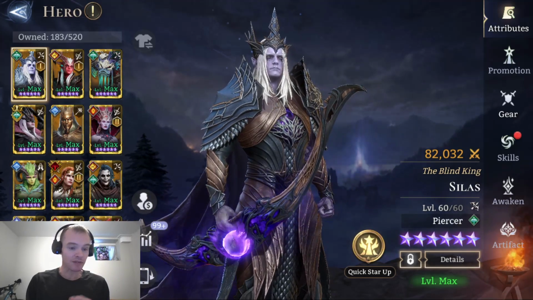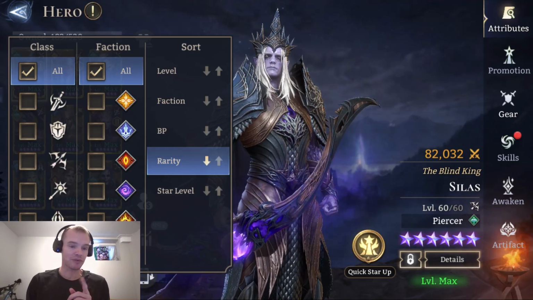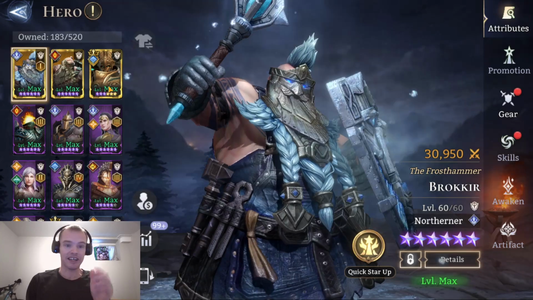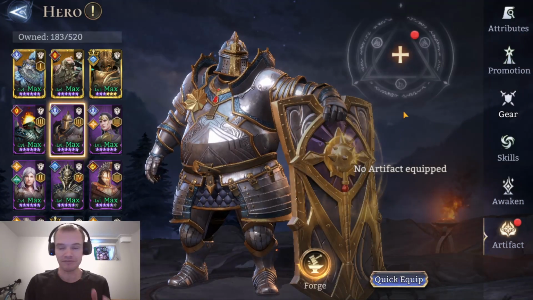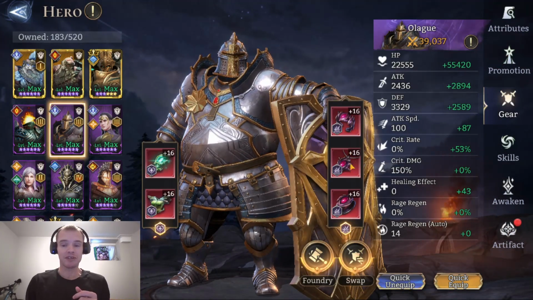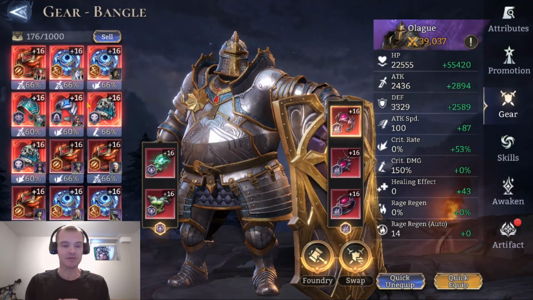Okay, so I'm going to show you first so that there's full transparency who I use and what they wear. I'm going to show you my two tanks. I have some serious tanks available. We're not going to use them. Oleg's available for anybody. You get him in Void Rift. He's not wearing an artifact. He's also not wearing tank gear. This is a fracture set, so it doesn't provide him any real bonus as a tank. The stats are good. That's why it's on them.